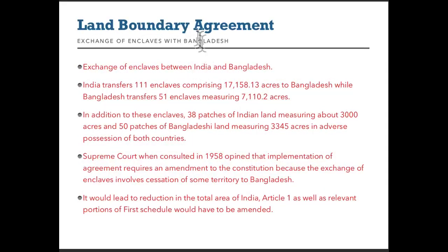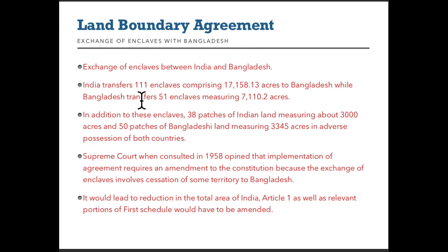Now coming to a classic case, I will discuss two case studies. One is the land boundary agreement, where the territory of the Indian Union is getting changed, and how the process has been followed for that. There were some enclaves. Enclaves means bastis of India that were present in Bangladesh, and some bastis of Bangladesh were in India. That was because during the partition there was a haphazard redrawing of the boundary, and some Bangladeshi people got stuck in India and some Indian people got stuck in Bangladesh.